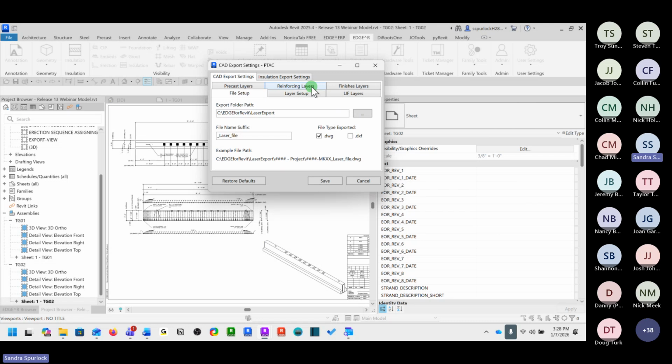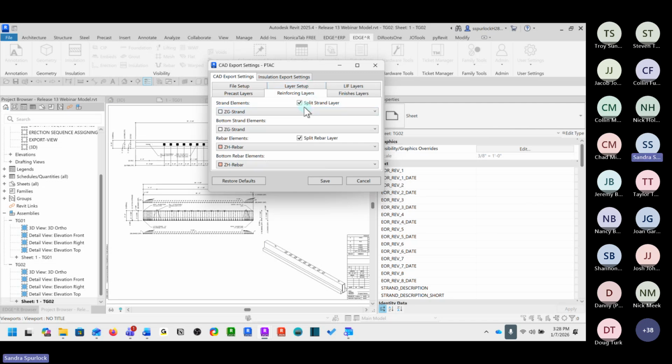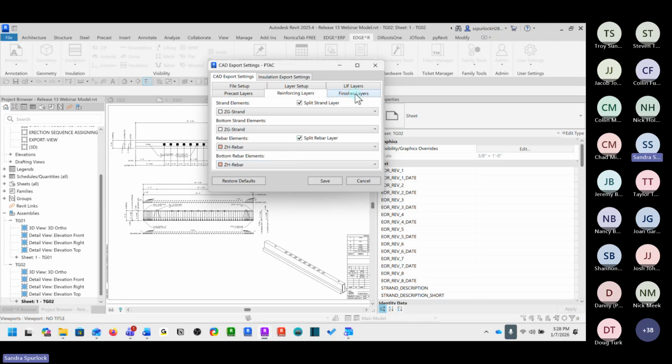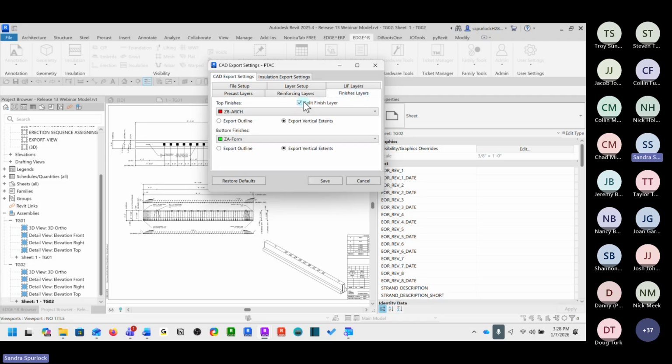We now can export our rebar, and you can split those strand layers and rebar layers here with the toggle box. So now you can have top and bottom strand in their separate layers, as well as your rebar. And finishes as well, same again, we added this split finish layer here for top and bottom finishes.